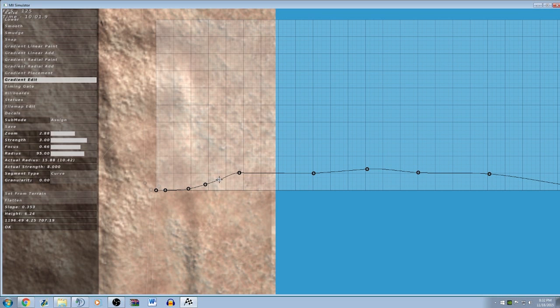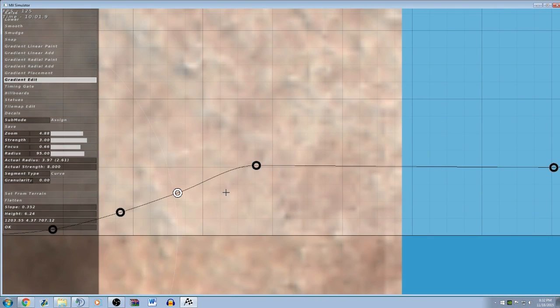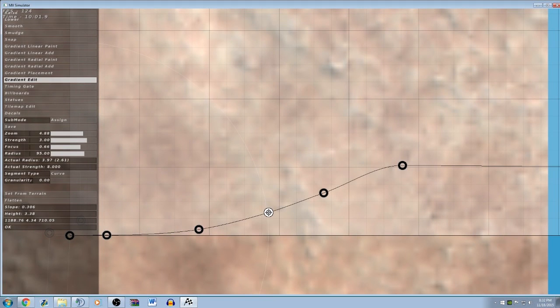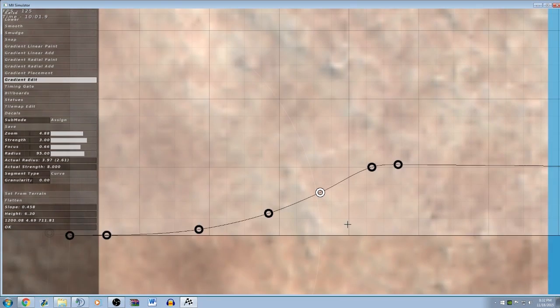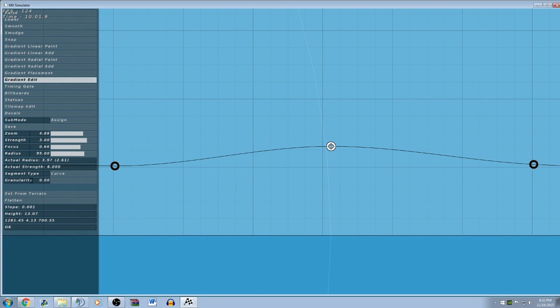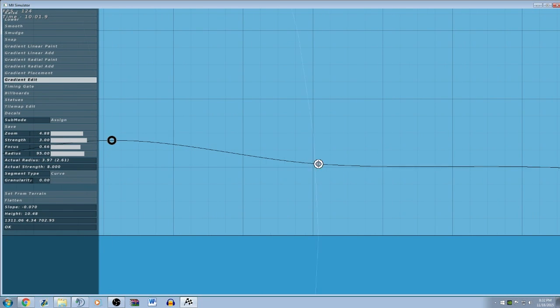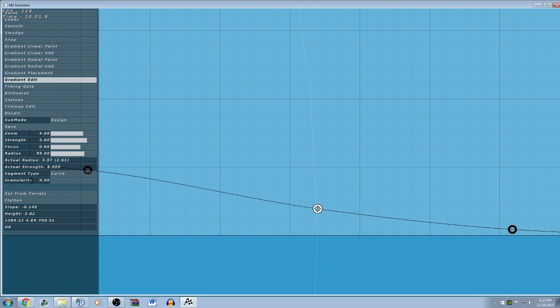Alright, gotta make myself a nice lip. Looks like a pretty good lip right there, actually. And it comes out to this guy, which needs to be a curved line. This guy needs to be a little bit taller, a little further, and a little bit more of a drop.